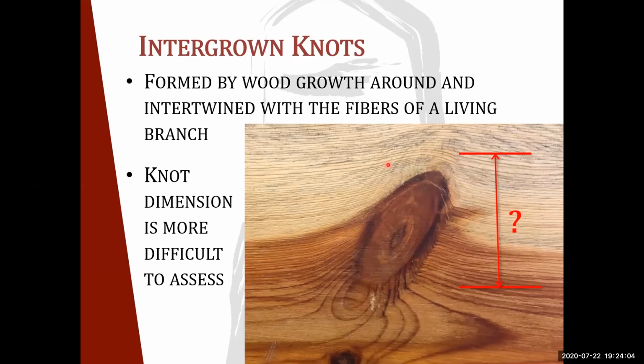So a reference I found, written by a former colleague of Ron's, Joe Bodig, indicates that this grain deviation can be as large as 3 times the actual knot size. So it's important to look carefully for those details. Don't just think that you've got the knot going from about right there down to about right there. It can be more than that.